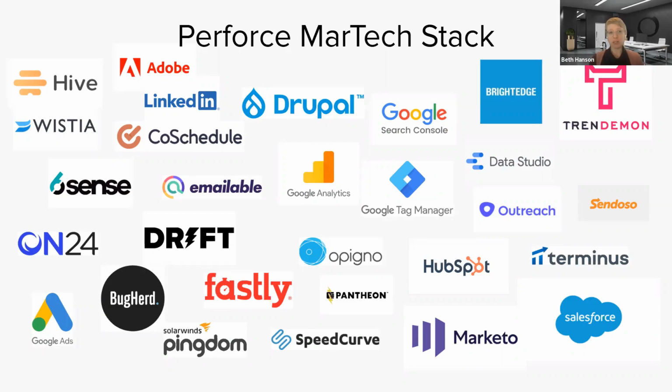I would say for smaller companies or those just getting started with SEO and website personalization, probably the most important things are to make sure you have a good CMS such as Drupal or WordPress. Make sure you're starting with some SEO tools like Google Search Console, and then growing from there and figuring out when it makes sense to add in some of the other technologies and tools such as ABM or chat. And we're very excited that we were able to add Trend Demon into our stack this year too, to help us mature now that we're getting tons of traffic and improve those journeys once our visitors get to our site.